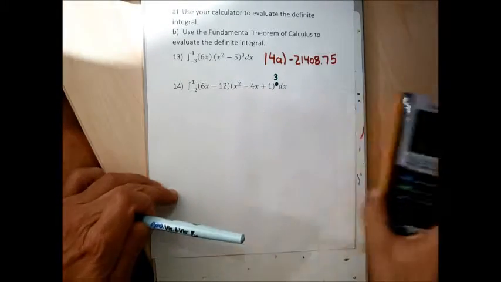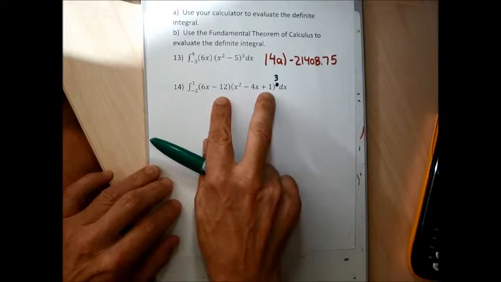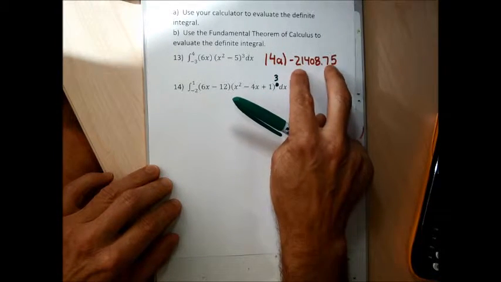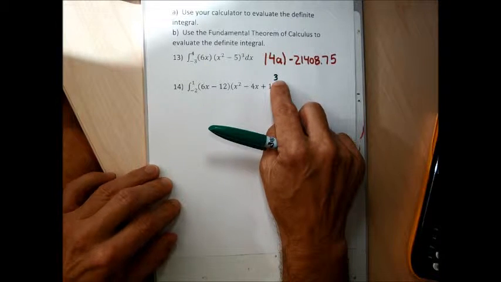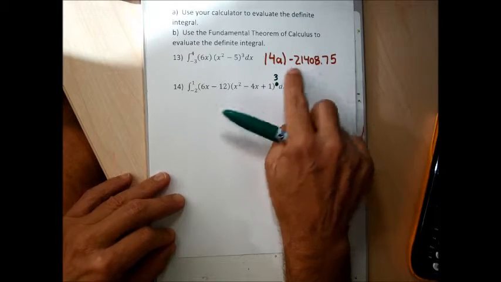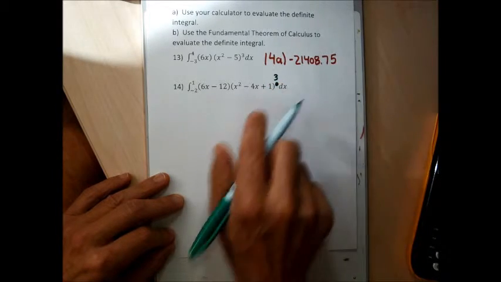Alright, so let me try to get there by hand. By hand, I want to integrate this. I'm going to need to do u-substitution. You know, it's in some sense maybe disturbing that this number is so large. That has to do with that exponent. In my original version of this video, the exponent was 5, and this number came out to like 1,000,000, and that's part of the reason I made the exponents lower.